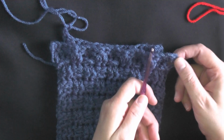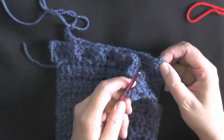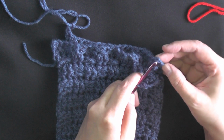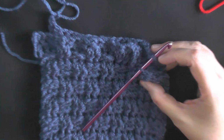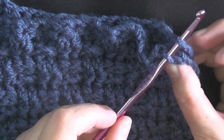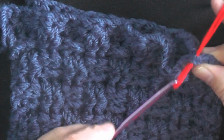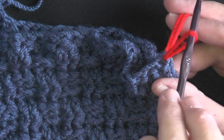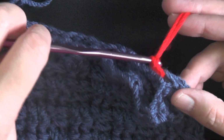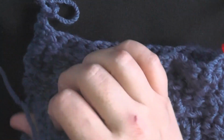And then the opposite corner, you need to find the very last stitch of the row, which on this side is a chain 2, and on this side it looks to be a double crochet or a chain 2. It's another chain 2. So I'm going to go in the last chain spaces on this side, and I'm going to put my marker there. I'm going to go through both those stitches, which creates a loop like this, and then you want to grab the rest of your tail and just pull it through the loop, and that is going to hold this piece together, so it'll help you be able to align yourself on this side.